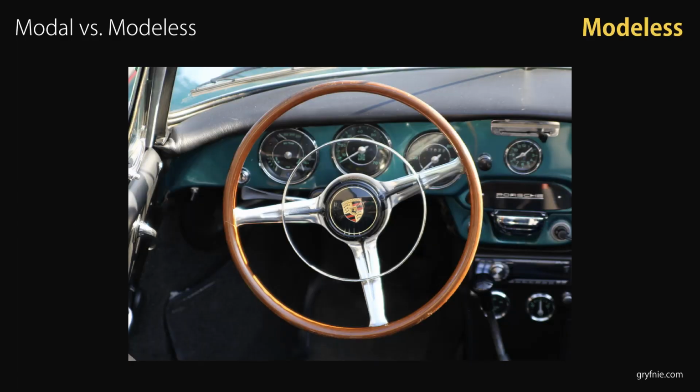So what's the ideal design of a car? Using this wheel, you can go straight, you can go right, left, yeah. But it's not only that. You can do more things because it's modeless. You have freedom, okay?